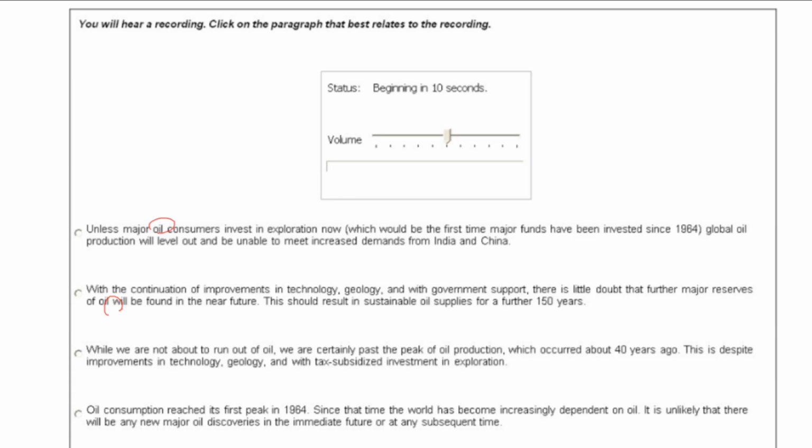And finally, it's been falling despite a very happy economic environment whereby most of the cost of exploration is written off against tax. So I would say, in view of all of these incentives and all of those benefits, if discovery has been falling relentlessly, there is no good reason to think that this trend is going to change direction. So in other words, we've passed the peak.